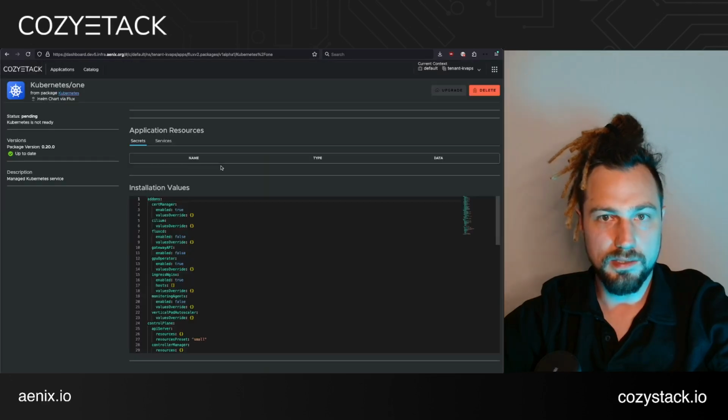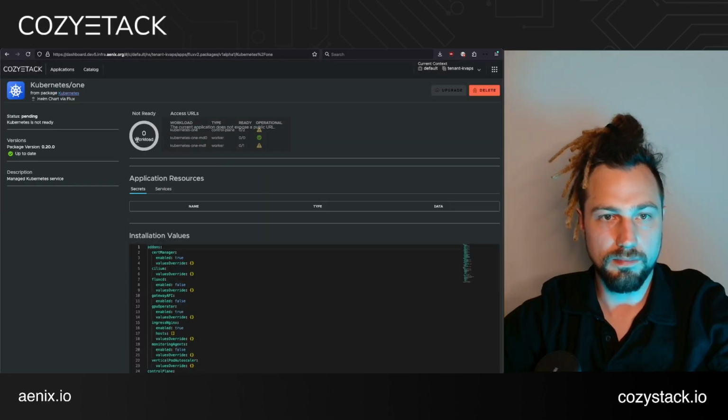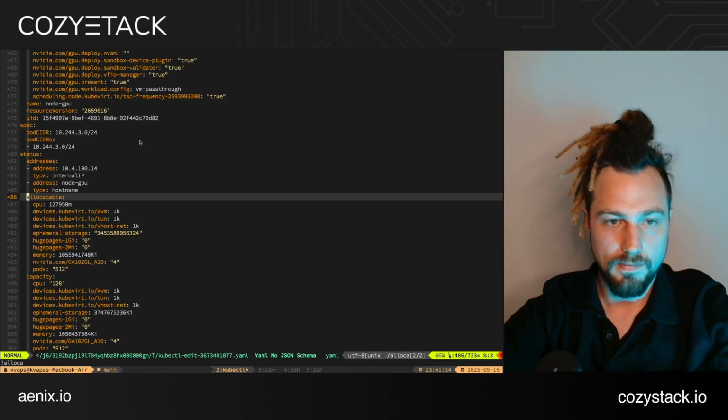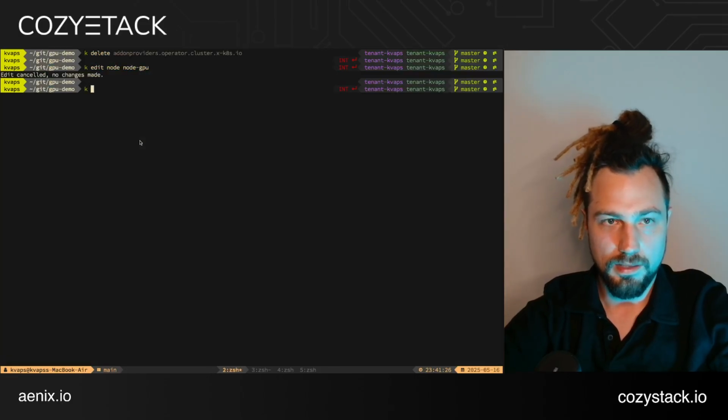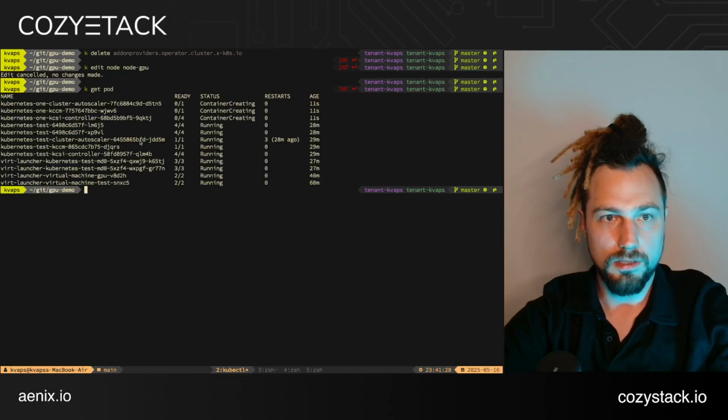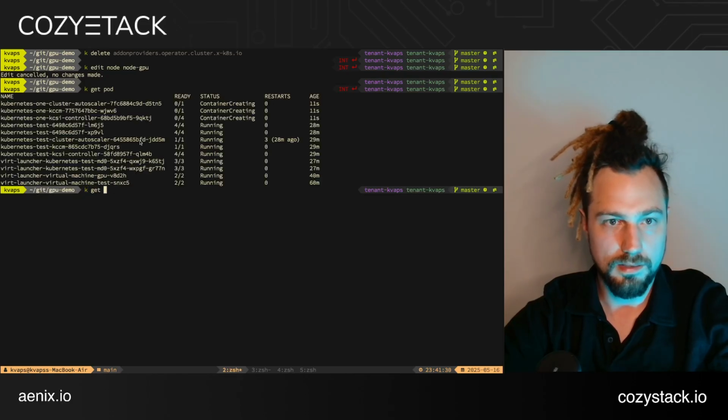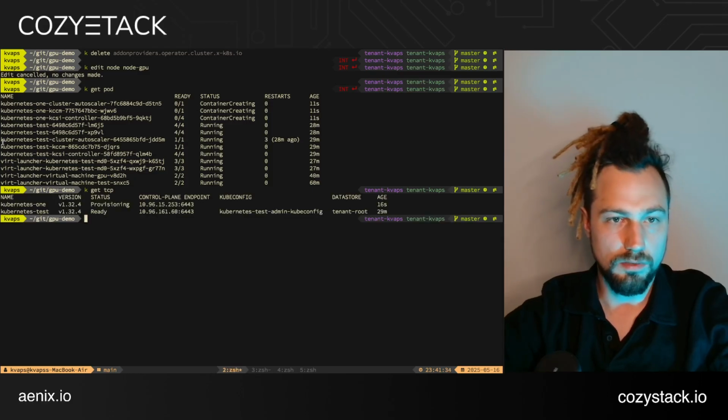And Kubernetes is getting to be created. Inside of the console, we can see that tenant control plane from command G is going to be provisioned.